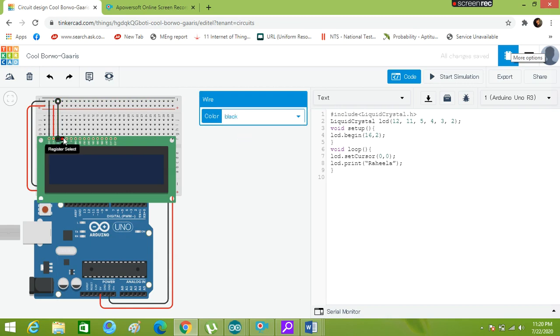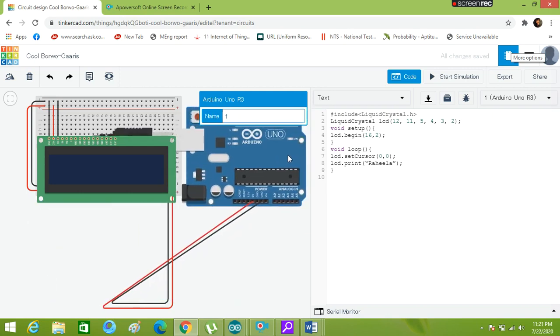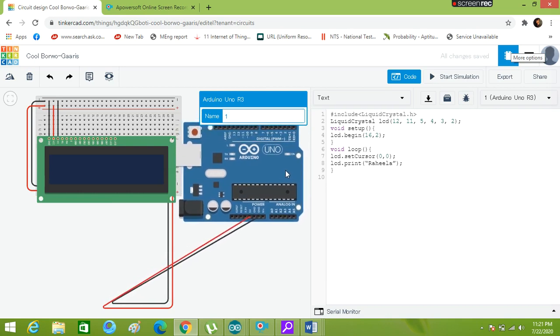Register select pin, this is main over here. I would drag the Arduino like this, yeah, like this. And this is the register select pin, and it is supposed to connect to pin number 12 of the Arduino.